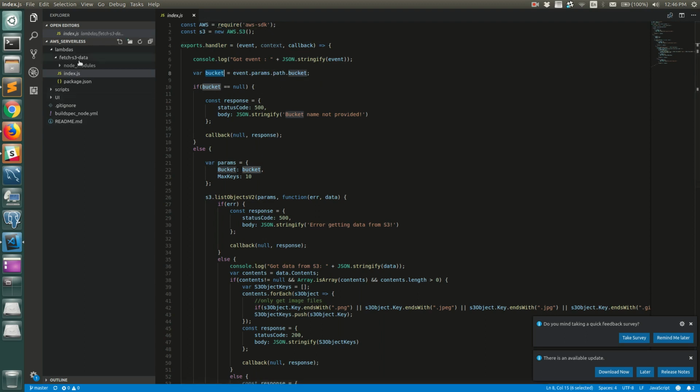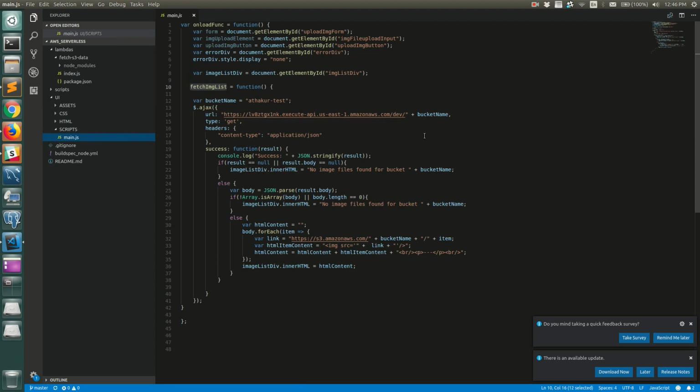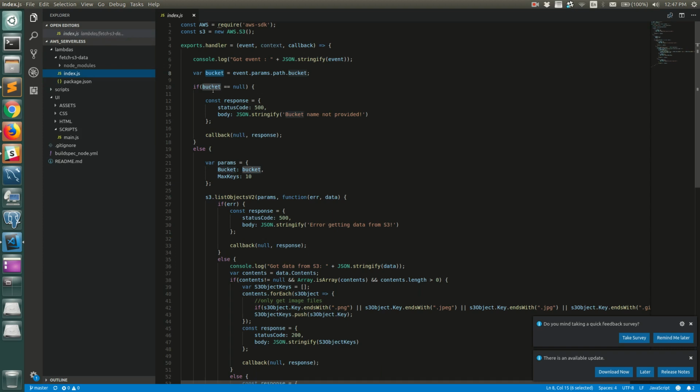So if you remember our script, if you go to UX scripts and main.js, if you see this particular API, it takes a bucket name which is passed as a path parameter, and that is the same thing that gets passed to the Node.js Lambda, and that is how we get it. Again, we will see how exactly it gets mapped when we look at API Gateway, but for now just know that this is the bucket that we get here.